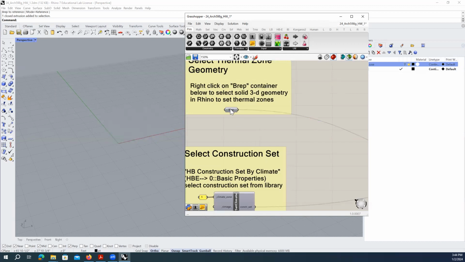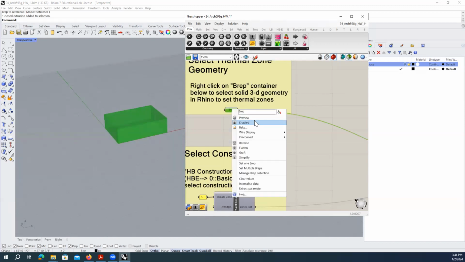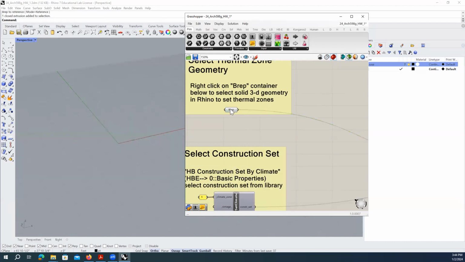So it's like an override. I'm going to turn the preview on for this. Even though the preview is on for this, it's not showing in Rhino because I don't have it selected. Okay. I'm turning the green marshmallow off, and I'm also turning the preview off.